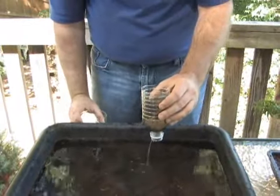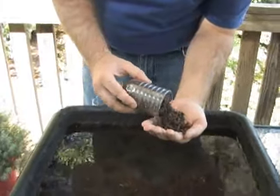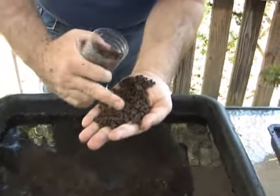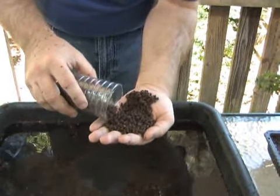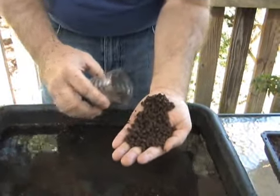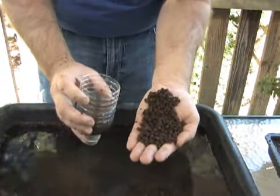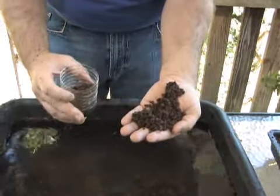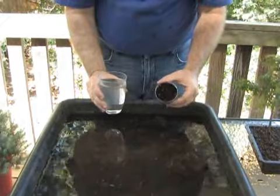As you can see, the Akadama let most of the water through. It absorbed just enough water, but really the water is just adhered to the outside of the clay balls. That's what Akadama is, little clay balls. So there's really a lot of air in this mix, but there's not a lot of water. That's why you have to water every day. Now let's try this experiment again, this time with regular potting soil.